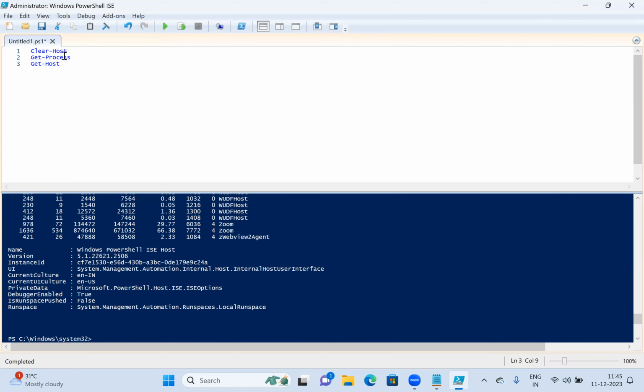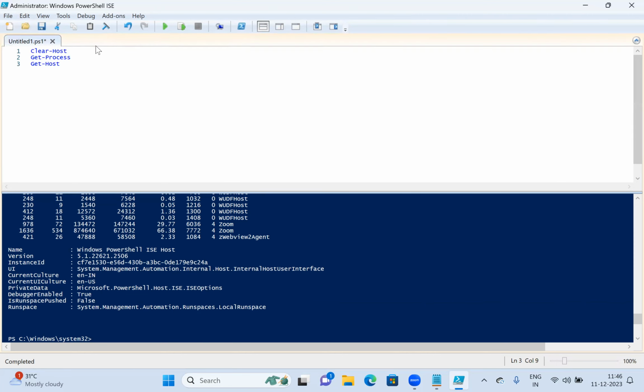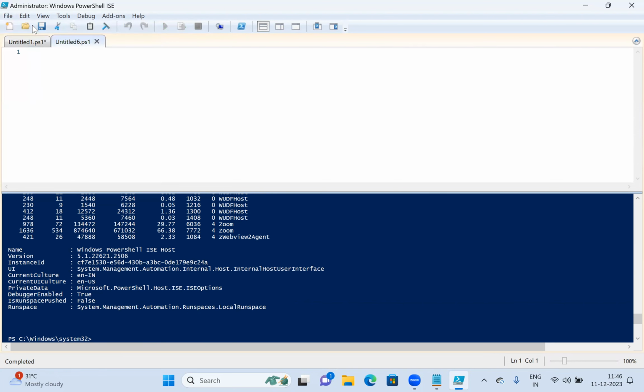So if you want to create one more new script pane, just click here. Here you can see, right? Here, new. You can click multiple times. You can write multiple scripts and compare. You can make use of it. And one more option you have, just click new or Control N. You can try this, click new.